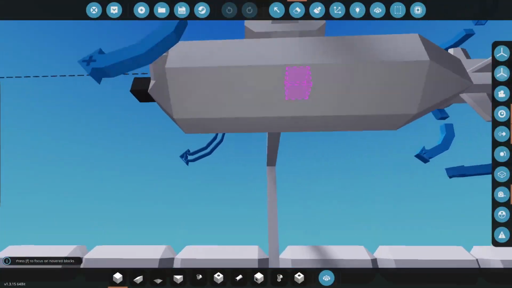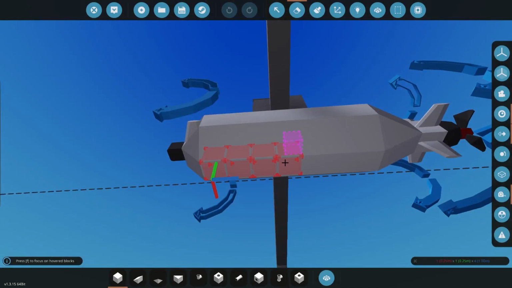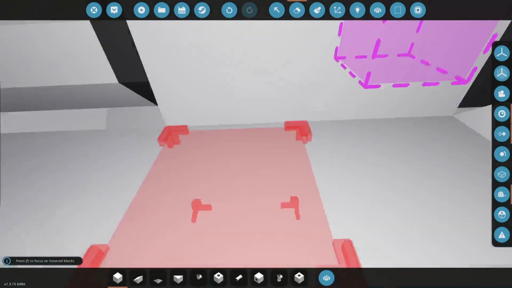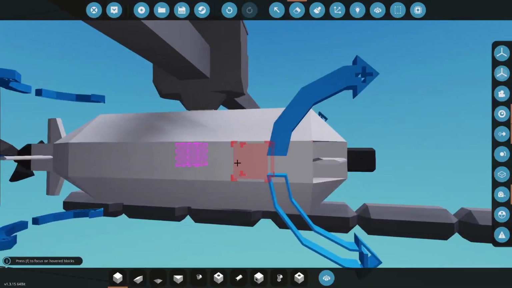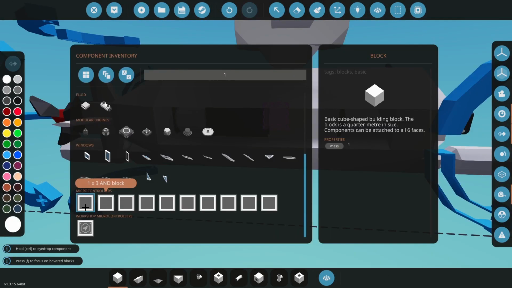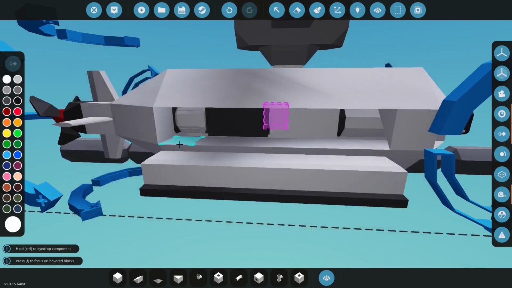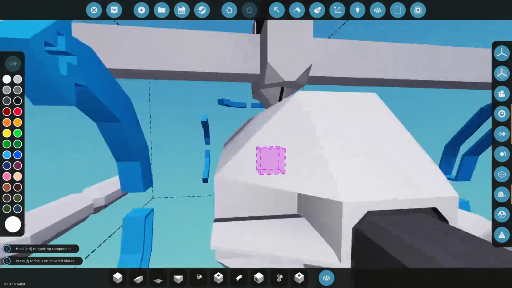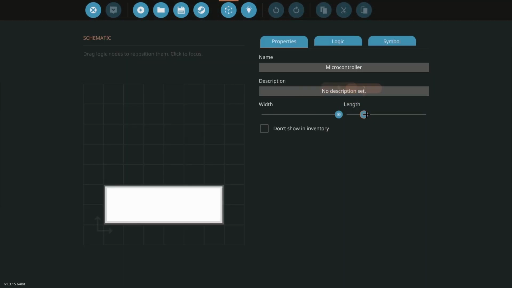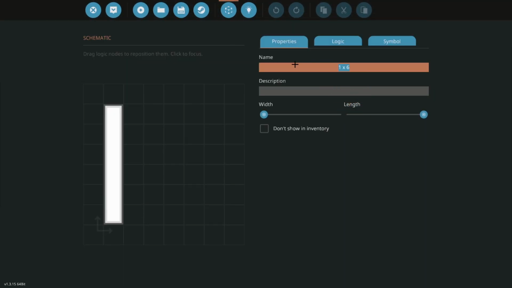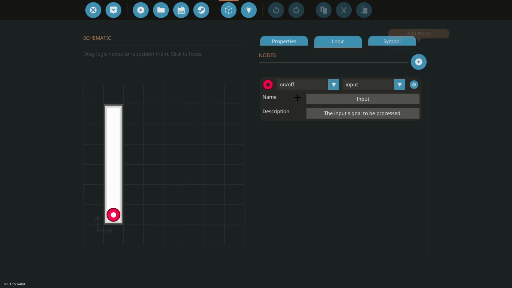Okay, so now what we're going to do is clear out an area wherever you want in your torpedo. I'm going to say one in my side of mine, and make a 1x6 here, and then make another 1x6 hole here. If you have 1x6 microcontrollers prefabricated like I do, that's cool. Otherwise, you'll want to go into your microcontroller editor like I'm doing now, set your width to 1 and your length to 6. Okay, we're going to rename this one to Torpedo Throttle.